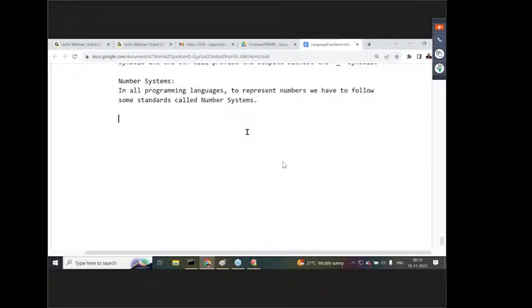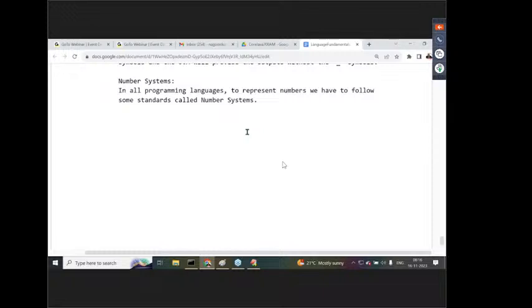Every number must be in a particular number system. In all programming languages, if you want to represent any number, it must be represented in the form of number systems. Definitely some standards we have to follow. Those standards are number systems. Are you getting it or not?